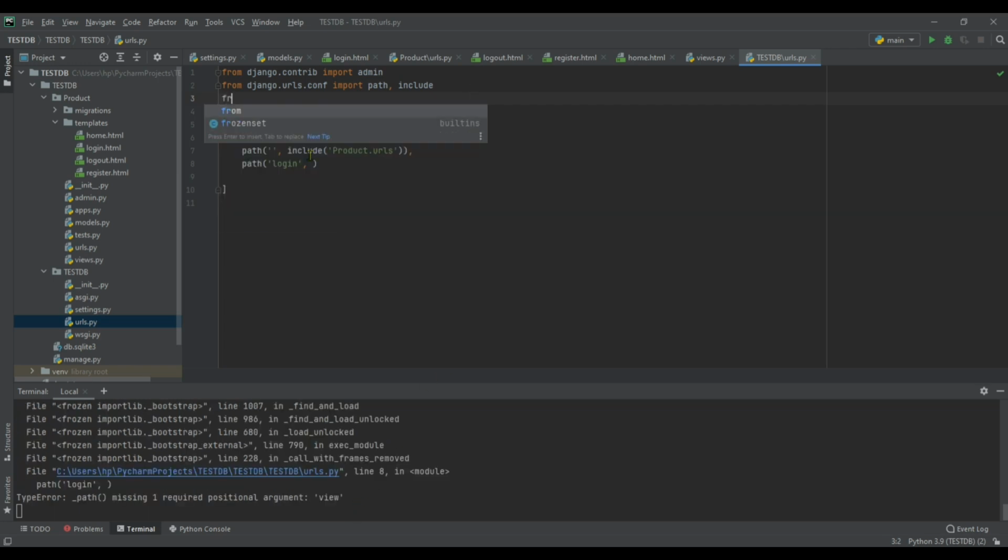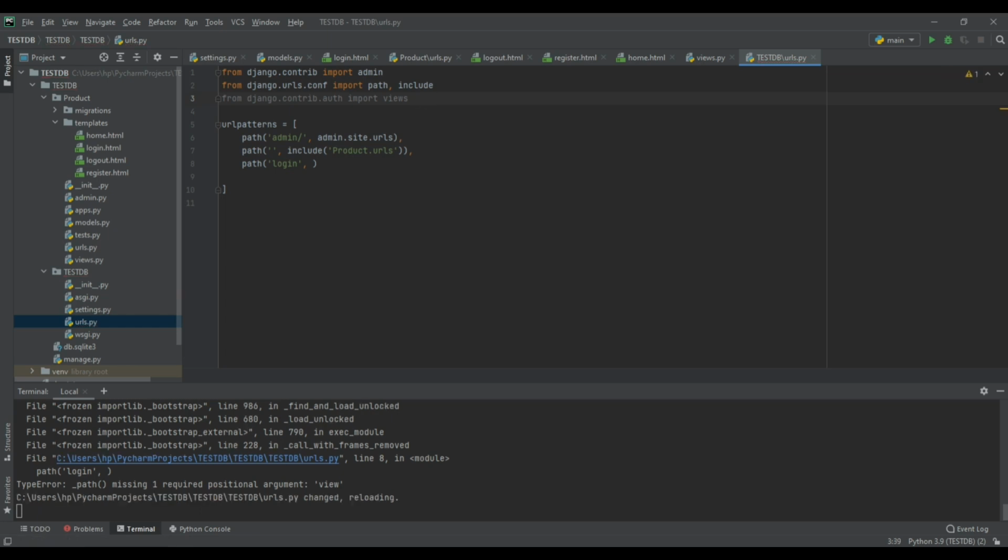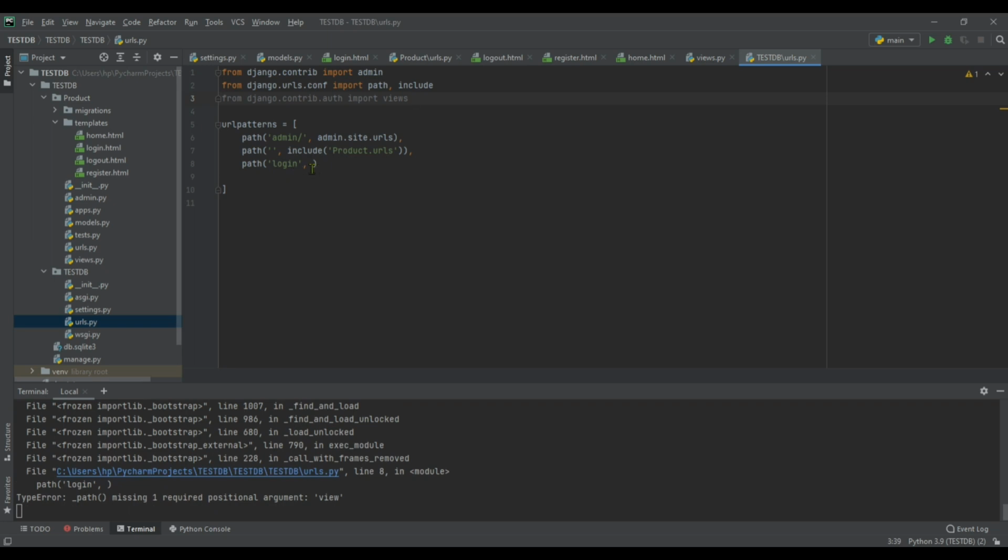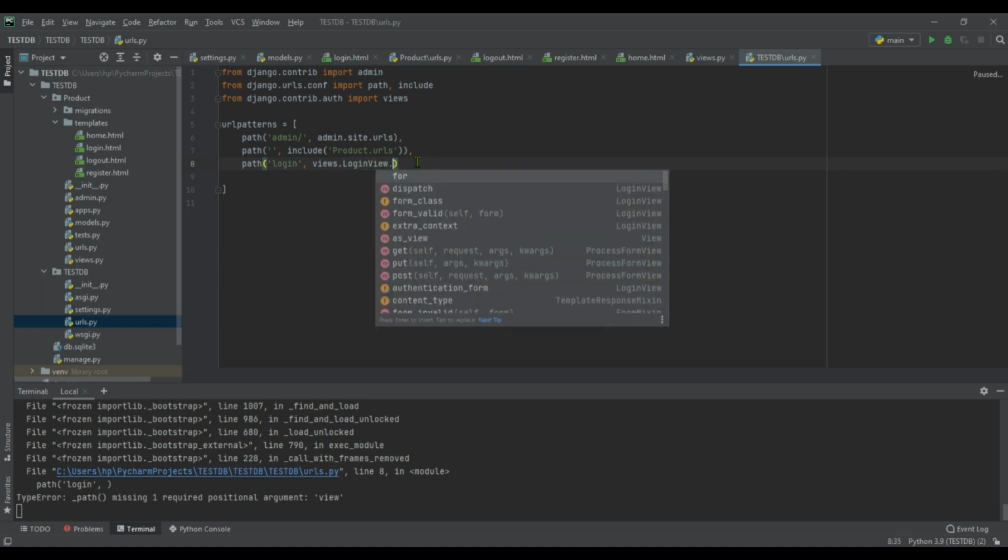So that is available from django.contrib.auth import views. We can use an alias if we want, otherwise we don't need any alias. We will use views.LoginView, and this is a class type.